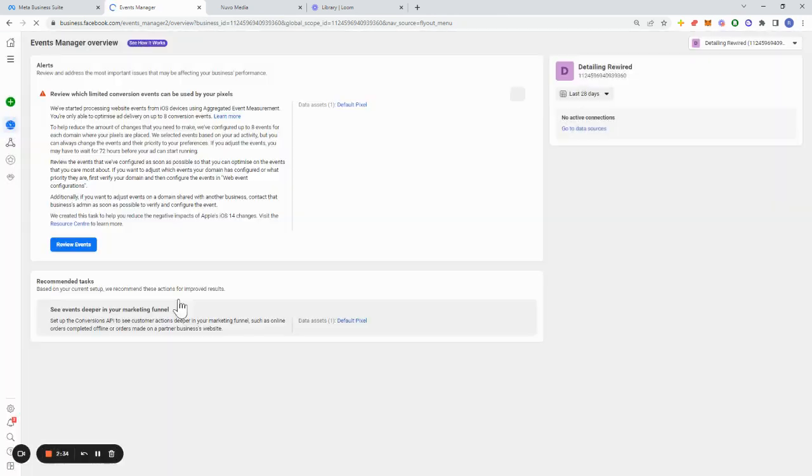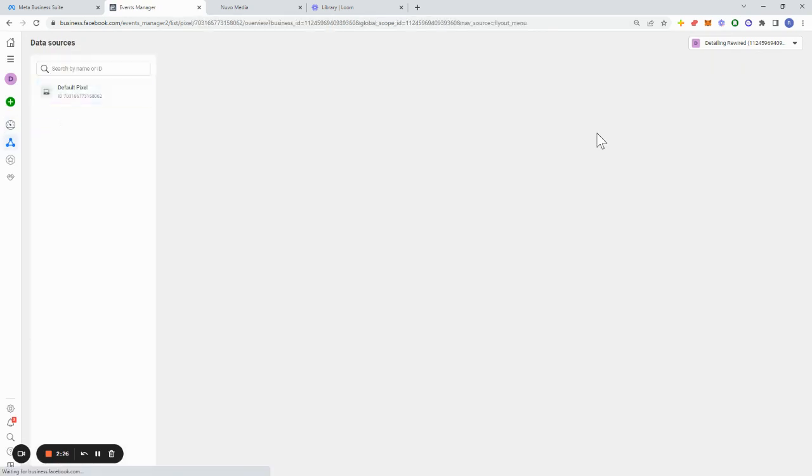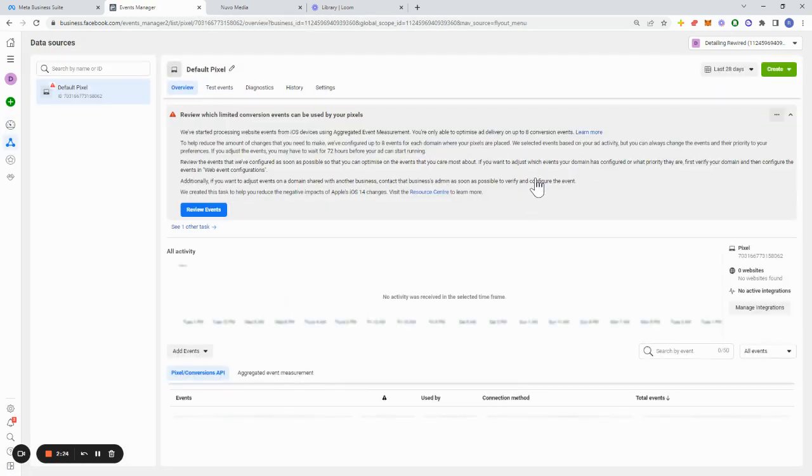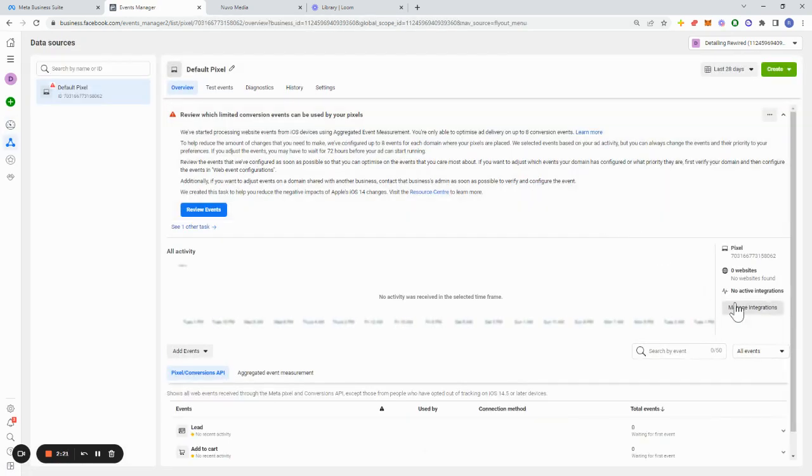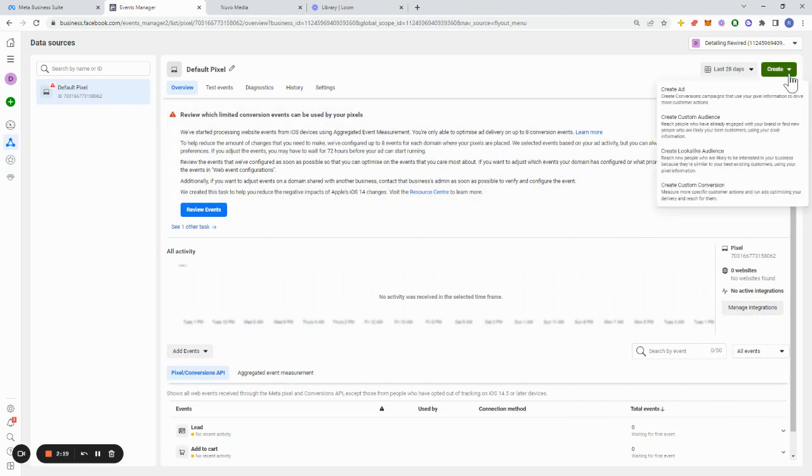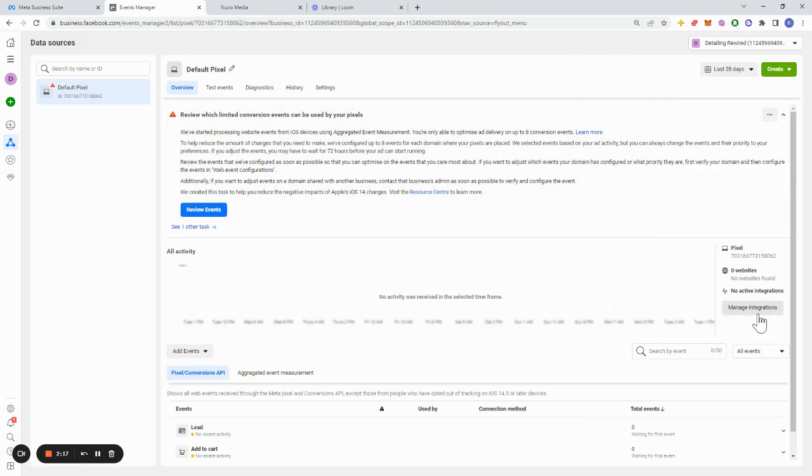And then what you're going to do is click on, where is it now? Go to data sources here, and then go to manage integration. So go to manage integration down here. Once you go to your data sources, it'll show you all your pixels.